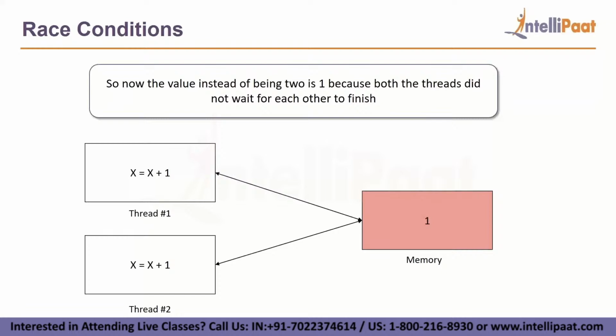This may not always happen, but it happens frequently enough to disrupt the entire flow of execution. So, for instance, if you have multiple threads working simultaneously, it may be that one thread ends up waiting for another thread based on how the schedule is happening, but not all the time. Sometimes it may end up stepping on some other thread's toes and updating the data incorrectly and getting incorrect results. So now the value instead of being 2 is 1 because both the threads did not wait for each other to finish. This is a very critical problem, especially in applications that need high response times and high throughput times. It can lead to data corruption.